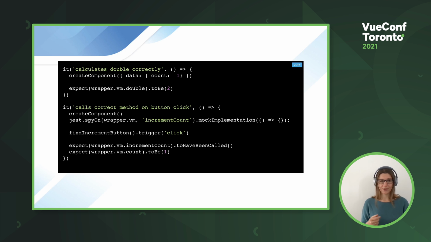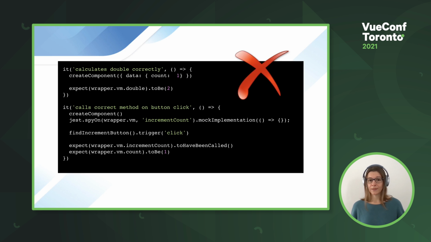And the second one, again, super favorite, is "calls correct method on button click". So we are creating a component, we are spying on a component method, and we make sure that when we click a button, this method is called, and our component data, so wrapper.vm.count, is 1 now. First, and important, if there is a method that is assigned to the button click, and you're checking if this method is truly called on the button click, you are testing the framework. You're testing Vue itself. The framework ensures that when you click the button, it calls the method that you put there. And second, again, we are not checking the component output. We are checking the component internals. We're checking if count is 1. This is bad.